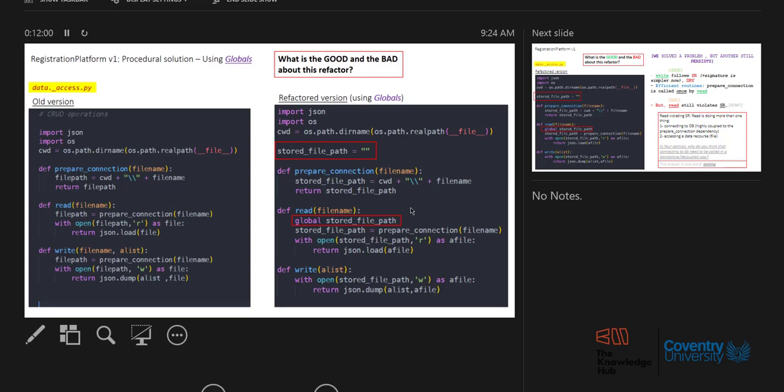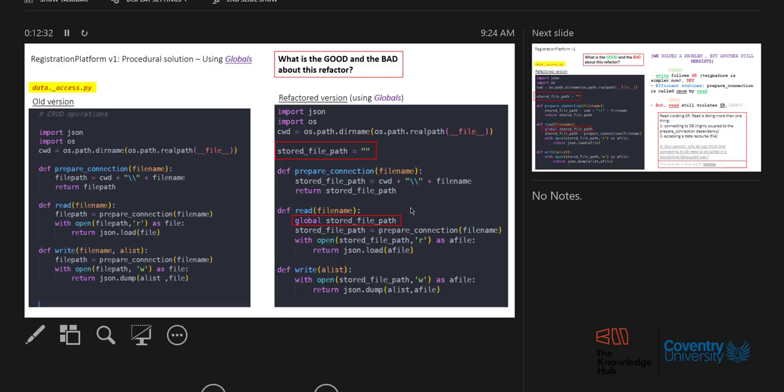The global variable can be accessed from any function, but in order to reassign, to give it a new value within a function, and if I'm inside a function and I want to access a variable that is outside the function, in Python, you need to explicitly say that this function needs to be updated. You see this assignment operator? So you need to update it. But whatever value on the right hand side, you're just going to update it. So to update a variable that is outside of the function, you need to explicitly say that this variable can be accessed from the global scope. So from outside the function. Okay? So what does it mean?